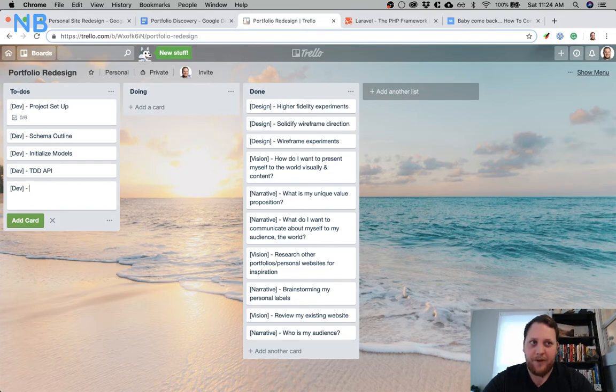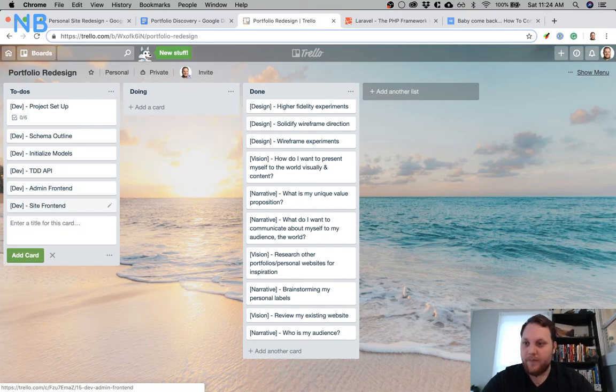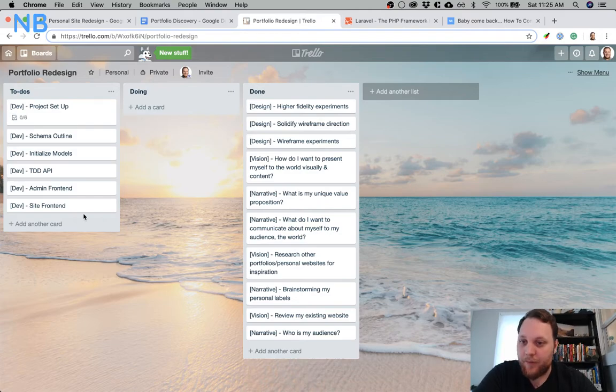I might do the admin first. I don't know why. It feels right for this project. And then we'll just do the site front end. The site front end is just kind of a view layer, so it's pretty easy, just getting the data out there, and then we're doing some CSS work. For the admin front end, there are going to be more forms and stuff like that. We might change this, but for right now, that's where we want to start.